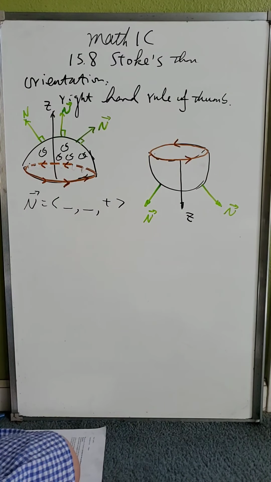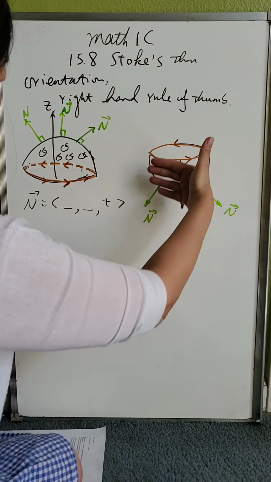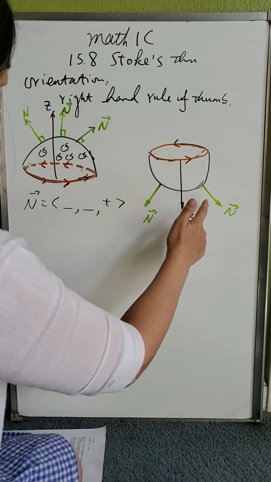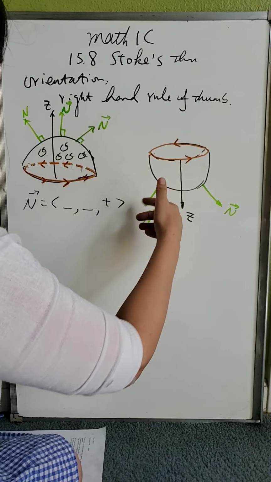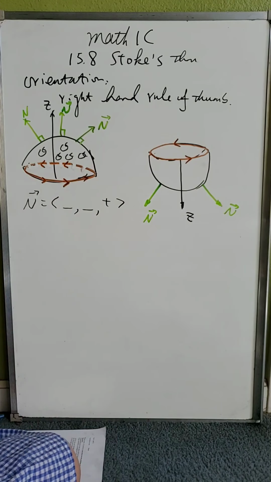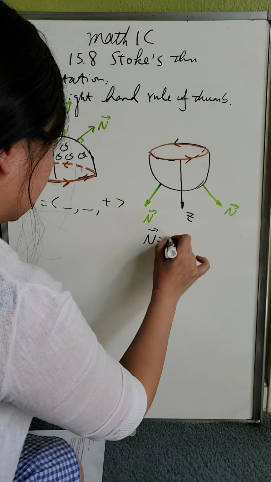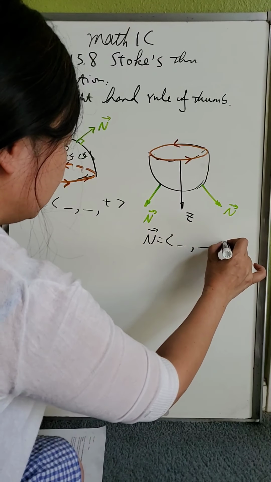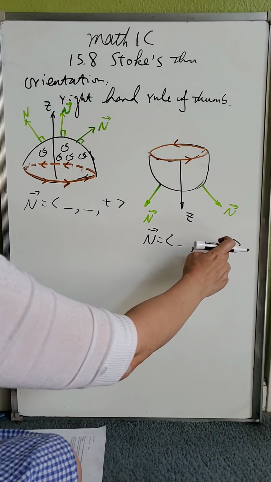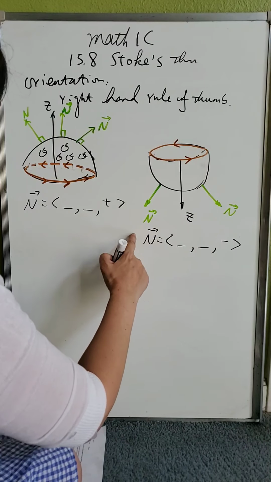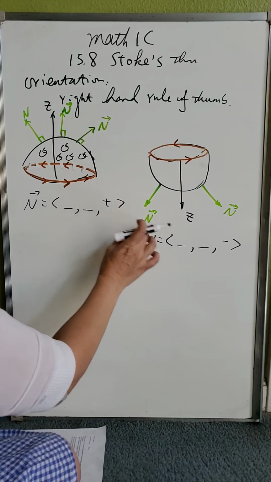Okay, so now let's see, if I use my right hand rule with my thumb, it means that this should be going up, right? This n should be going upward because of my thumb, but this is going downward. Then what happened? Then your n should look like this. So whatever you have here, it should be a negative number for the last one. That will match. If it's positive here, then you need to multiply by a negative in front to make it negative. Okay, so this is the format for the n.